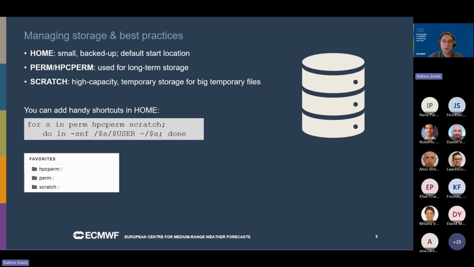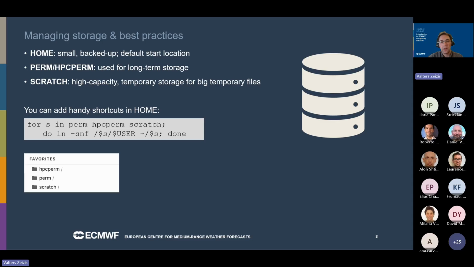Interestingly, also to mention is that when you do land in a JupyterHub session, of course, you see the file tree as usual, but a very useful thing to do when you're using JupyterHub is to add these shortcuts or symlinks to your home to basically easily take you to these storage locations.